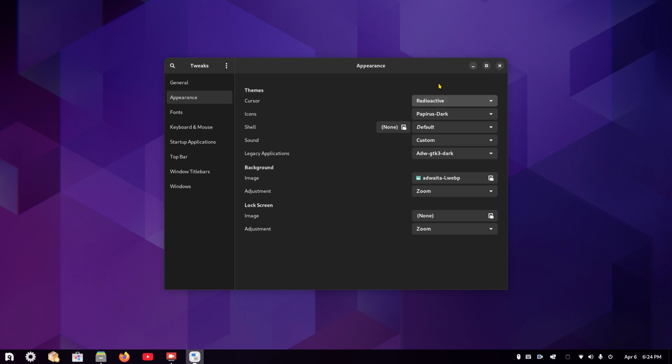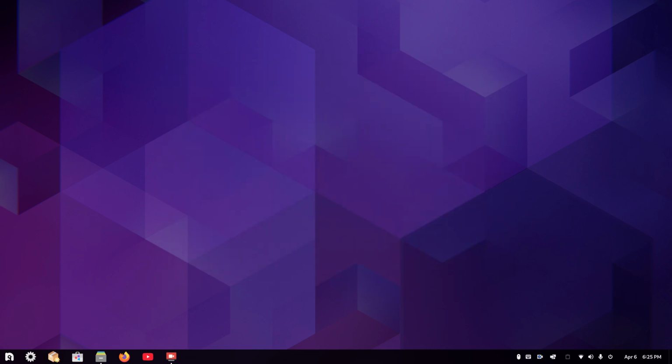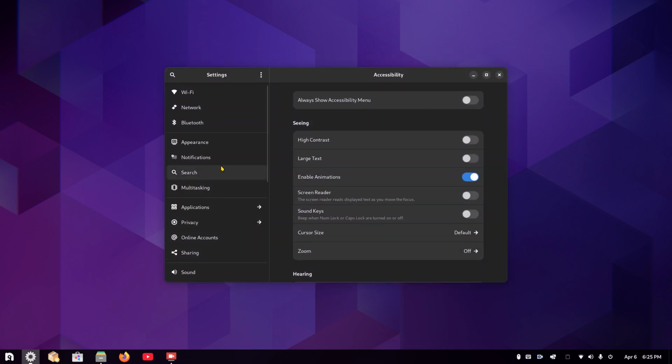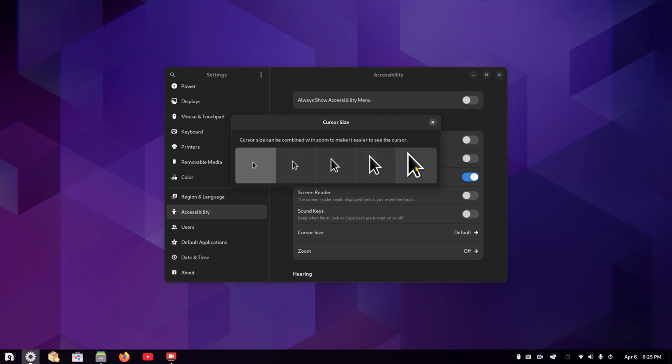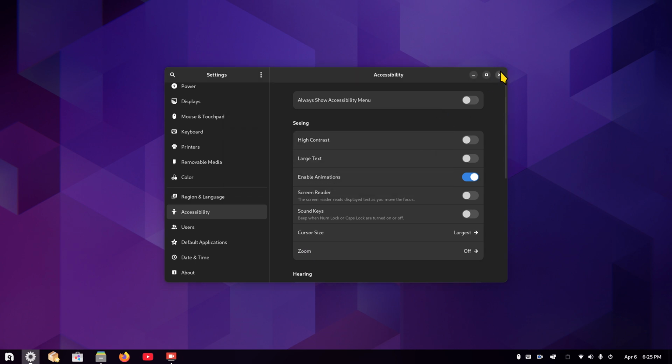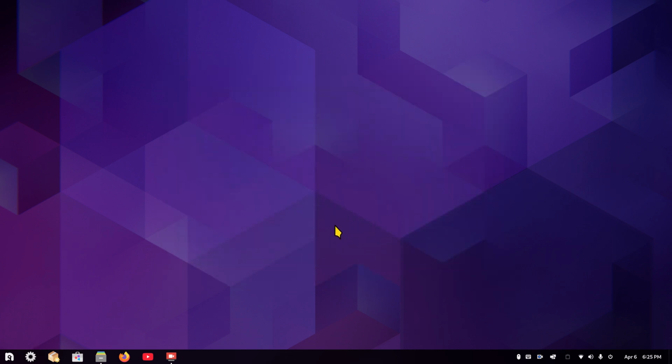Okay, so I'm going to switch back to my radioactive one. And as you noticed, it resized the actual cursor size. So let me go fix that because I'm switching, really abusing the system, as one would say. And it went back to default. So I'm going to do large again. And now if I was to keep this, I would log out of my system.